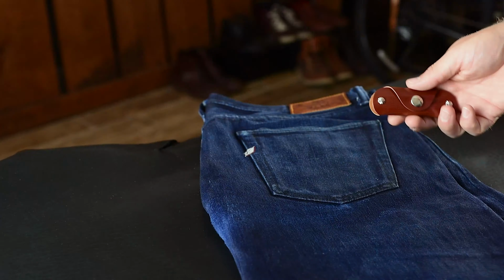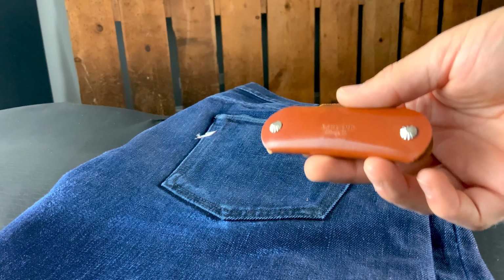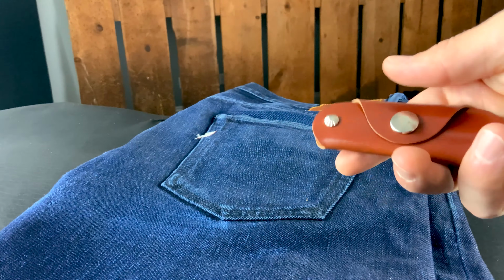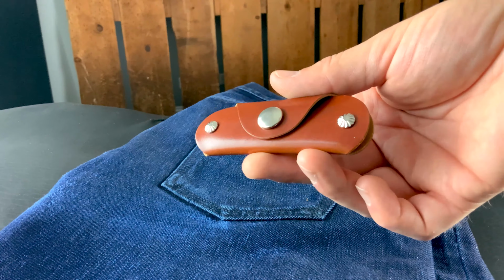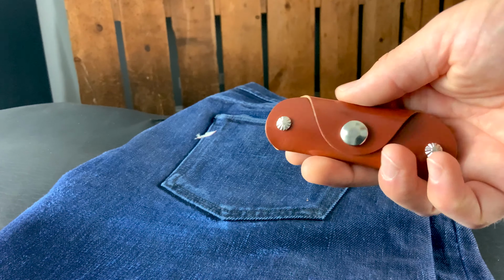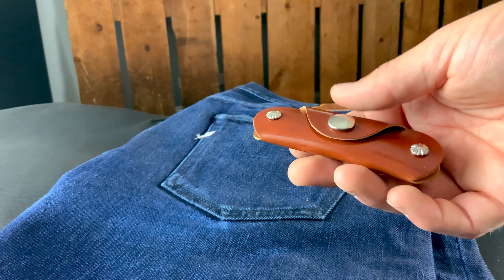And I teased this key case a second ago. This is a vault key holder in my favorite shell color, the Amaretto Shell Cordovan. I just took some new photos of all colors of Shell Cordovan on the vault key holder. If you're looking to see the differences in some of the Shell Cordovan colors, the vault key holder, the key fob, and the Lexington key case pages all have all of the Shell Cordovan colors that I offer. So it's a good way to compare and contrast some of the different Shell Cordovan colors.